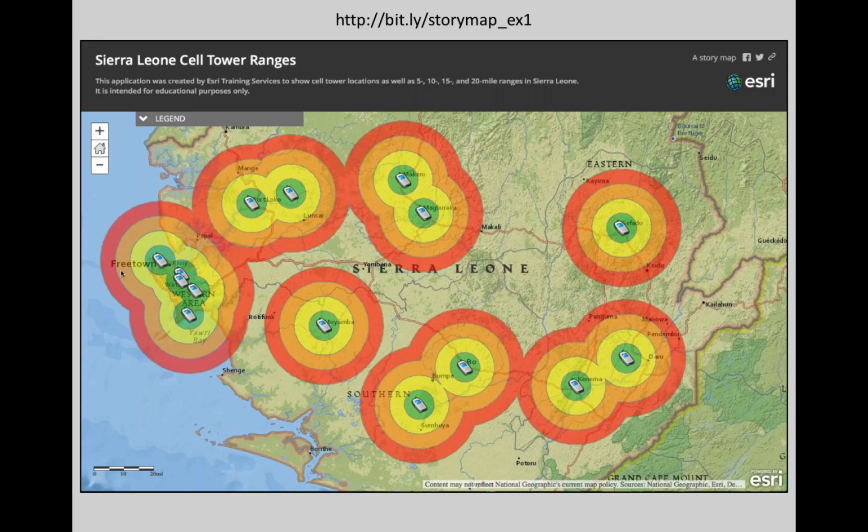So, not dramatic, but could be very useful for people who live there. It looks pretty slick, easy to understand, and visually pleasing. So this is any map that you have in ArcGIS Online. You can use a story map template to make a slicker, sort of easier to consume version of that map.